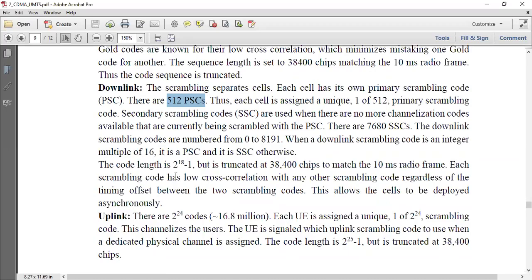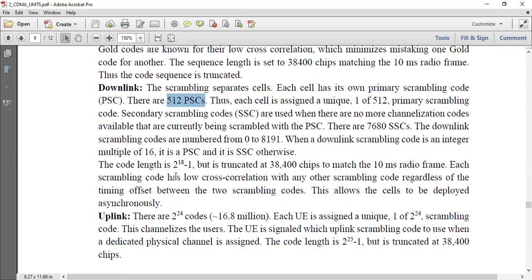So the coverage area is fixed for a cell, and every cell has a particular PSC. It's not actually at the base station level, which is called node B. At every cell you have a certain PSC. So a fixed geographical coverage area works with the fixed PSC.